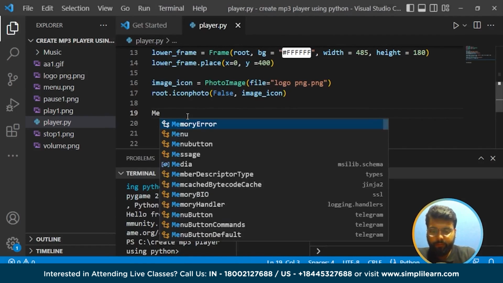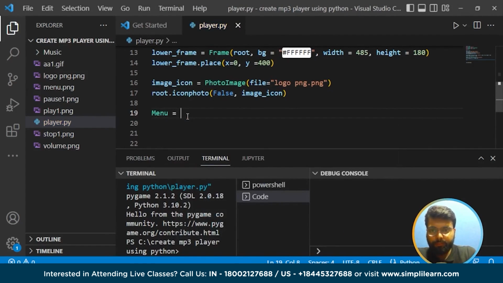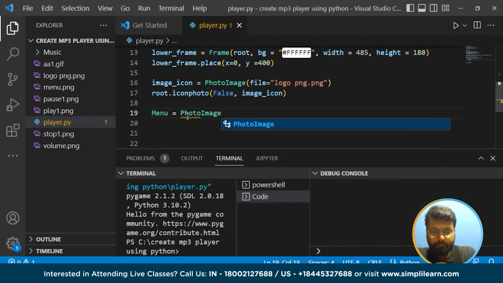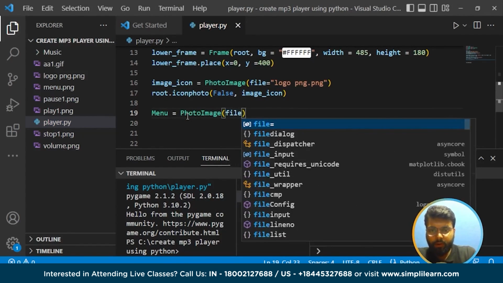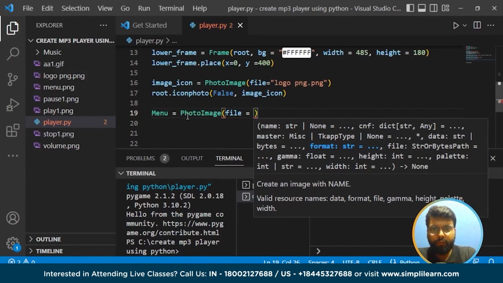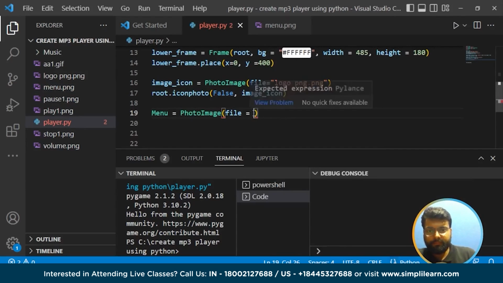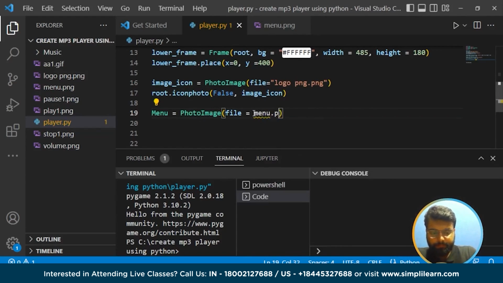So for that, first we will create a variable menu and create a PhotoImage object and write the file name only, as here we don't have to set the path as all the images are in the same folder only. So for this we will use the menu.png, that is the white image. I will show you what we will get as output. We have to place this in inverted commas.